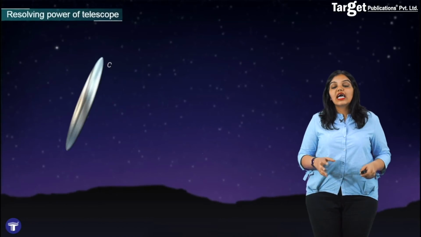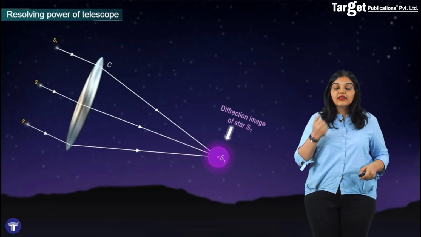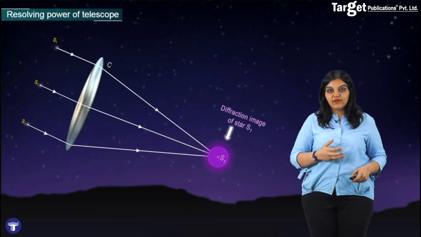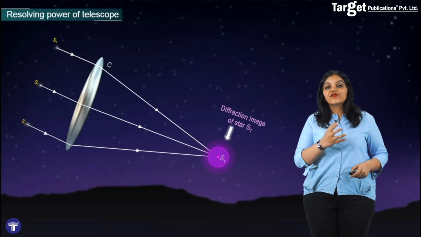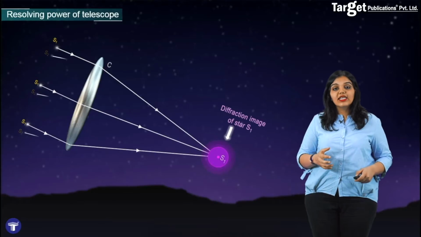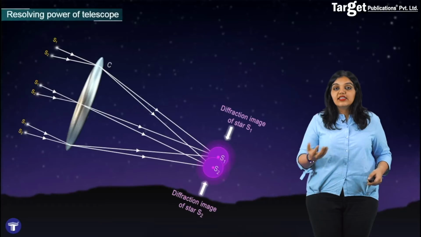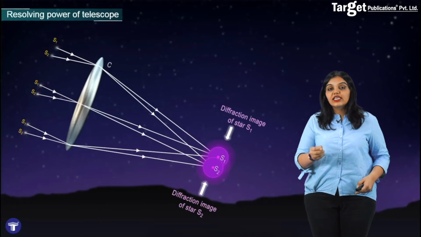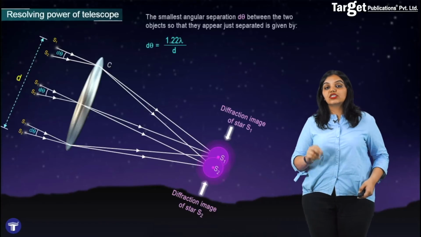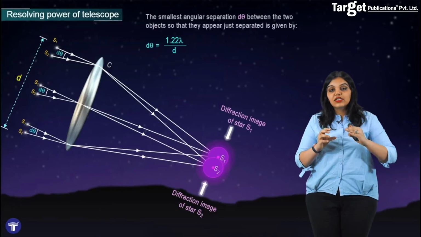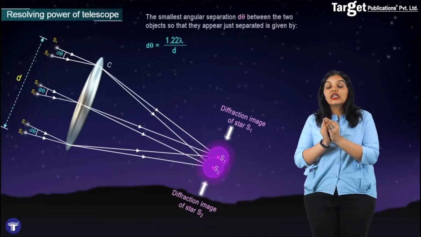So if we take a look at the image formed by the two stars at the objective, we know that the parallel rays will be incident on the objective from each of these stars. The first image formed is an Airy disk, as we saw, that is a diffraction limited image of star S1, and similarly there will be a diffraction limited image of the star S2. As you can see, these two are Airy disks. However, there is an angular separation between these two objects, and this angular separation is d theta. And this angular separation must be some certain value so that their images are clearly resolved.